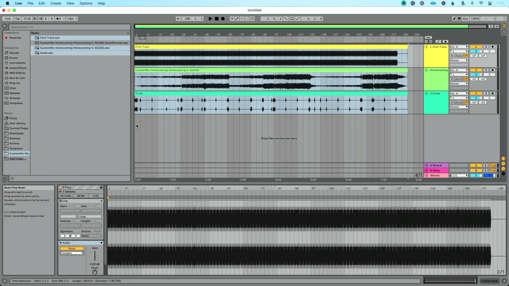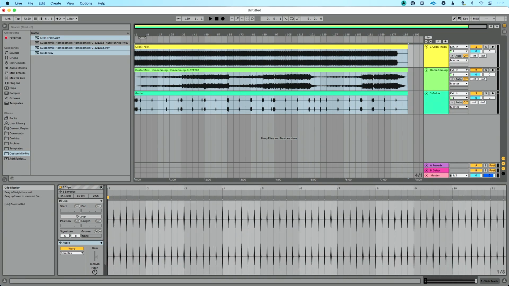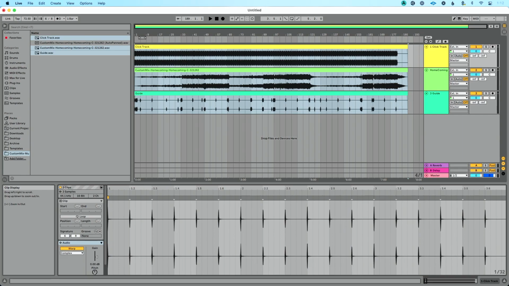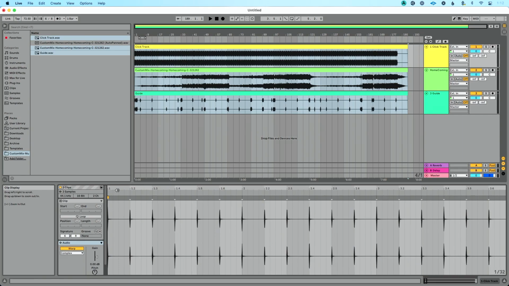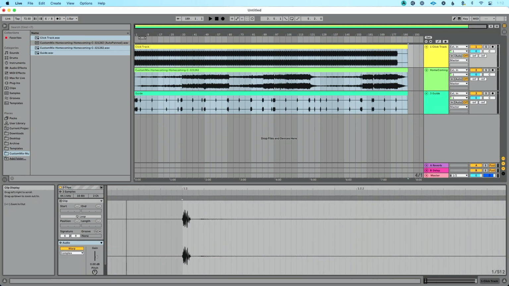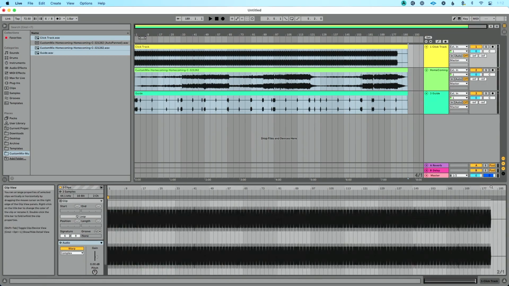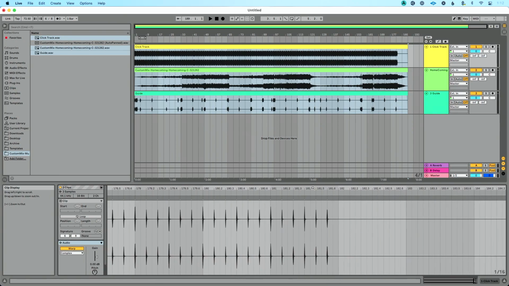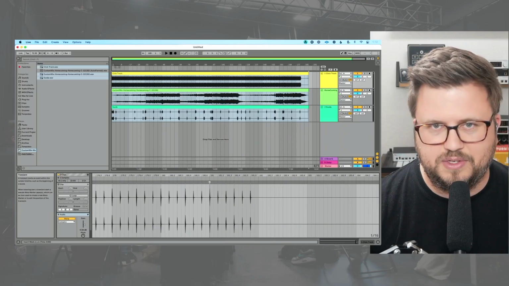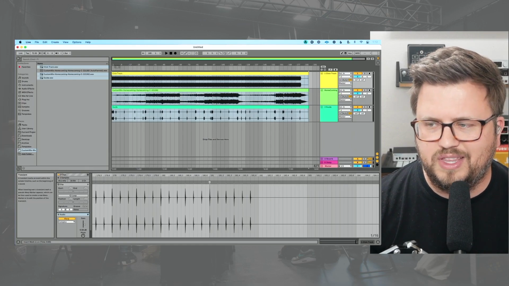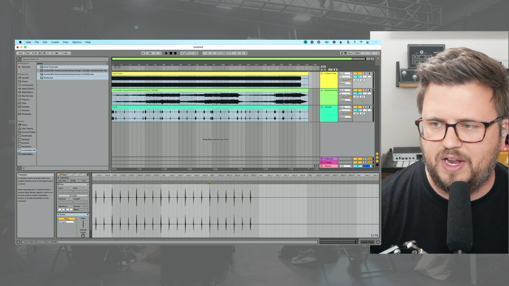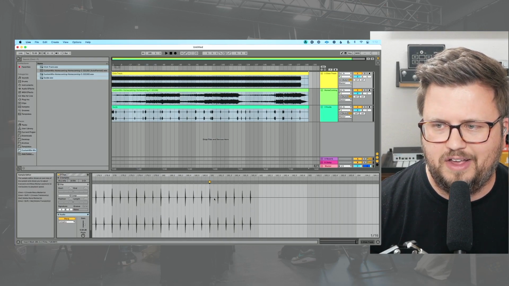So now with this song loaded in, the first thing I'm going to do with my song warped is just zoom in here on the click track, and I want to make sure that the click track is on the grid. You can see that this is lined up on the grid. I do not zoom to the point where I'm seeing this. I just look at the beginning and then I scroll over here to the end and make sure that's still on the grid. What I do, just as this is a Will Doggett best practice, I go to the last downbeat of my song and I double click to create a warp marker there. And I just drag that to make sure that's lined up and locked in.